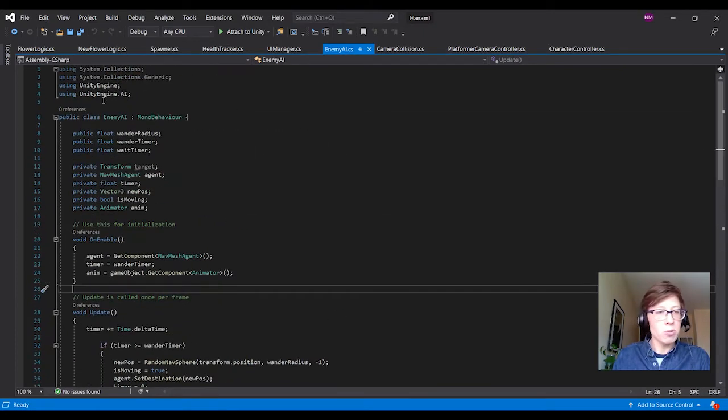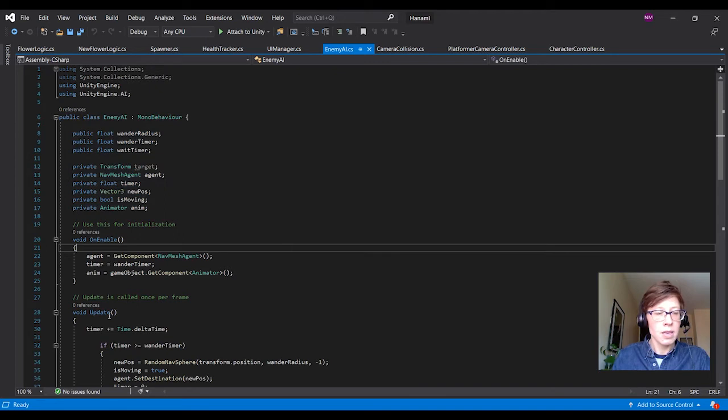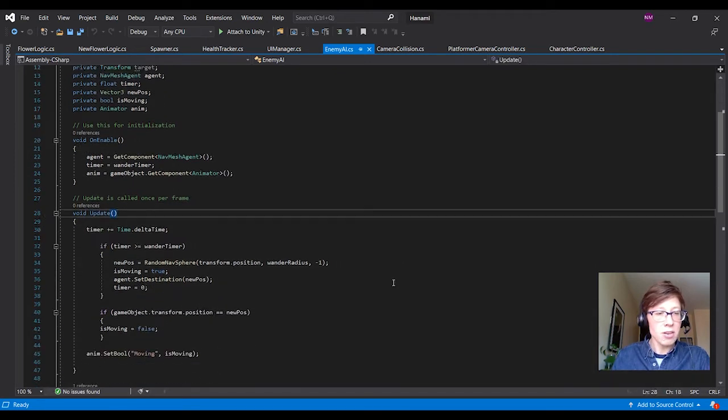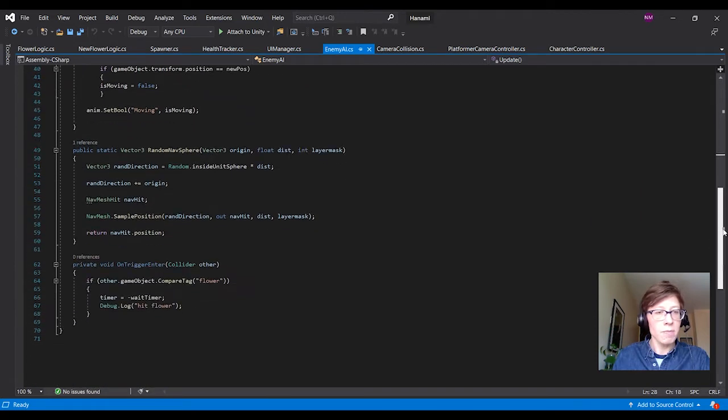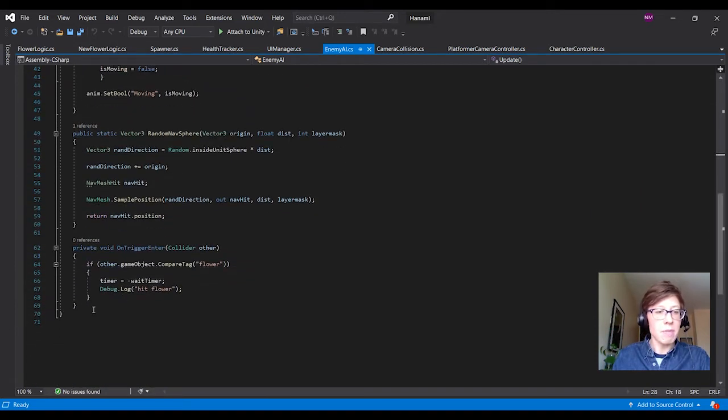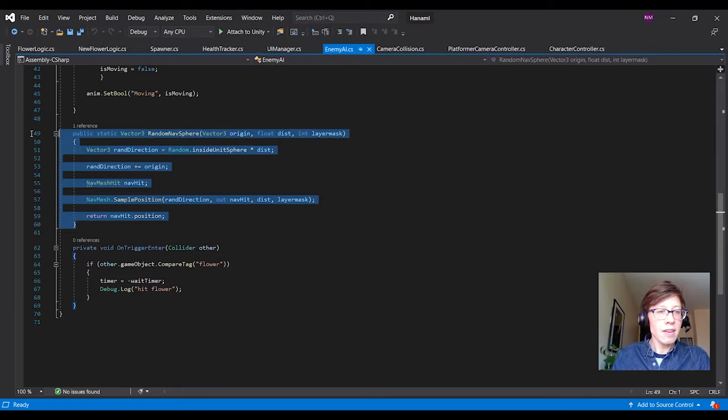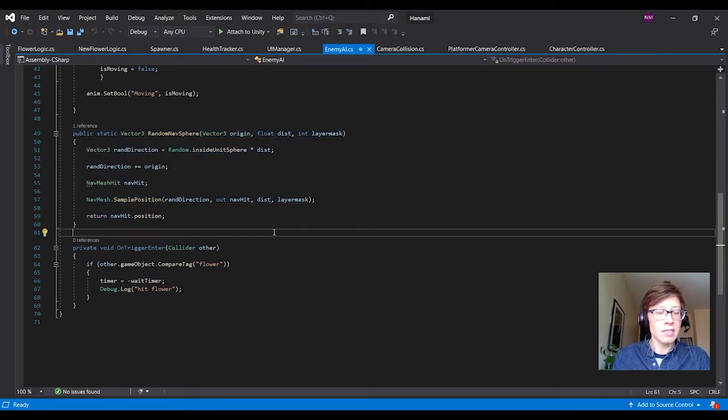So my usual Unity script here, I've got my variables at the top. I've got update here, which is my continuously running method that happens once per frame. And then at the bottom, these methods that I added in myself. So let's start with my methods. First of all, I added a method that finds a random point in a sphere around the zombie.